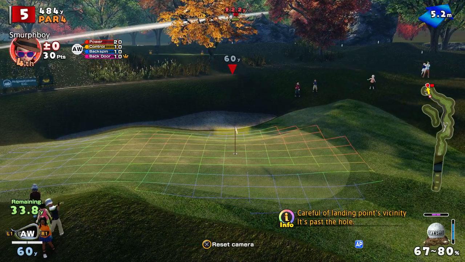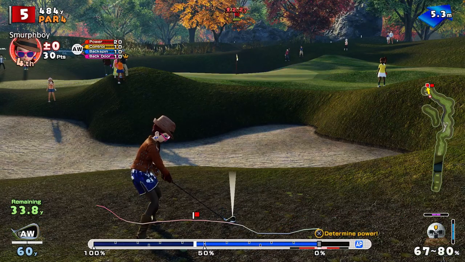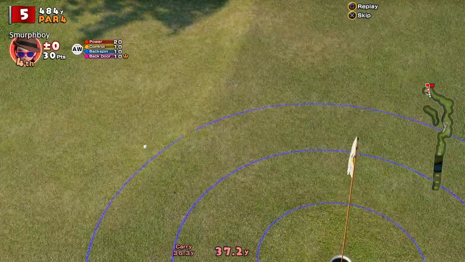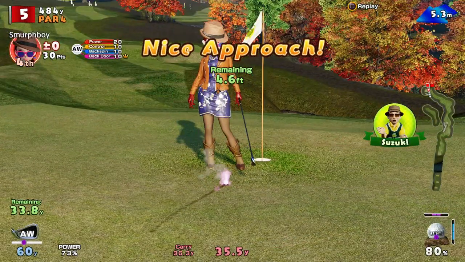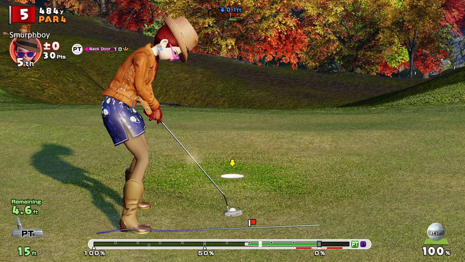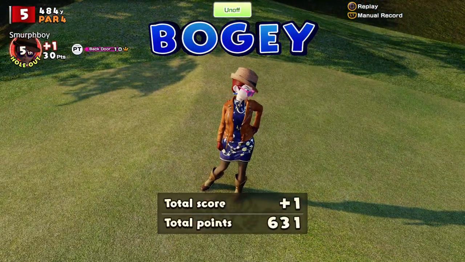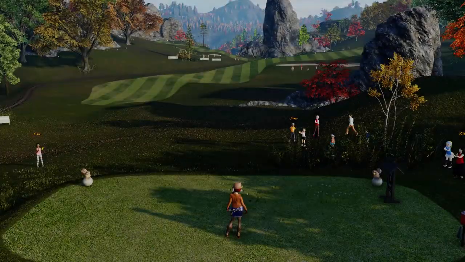Actually, it doesn't really matter. This is about length, not about direction. If I get the length right, we're in good shape. Again, hard to predict. Need to be over that little ridge, but not off the back ridge. Oh, that's the shot. Fine approach, people. Ah, bogey. Back to one over.